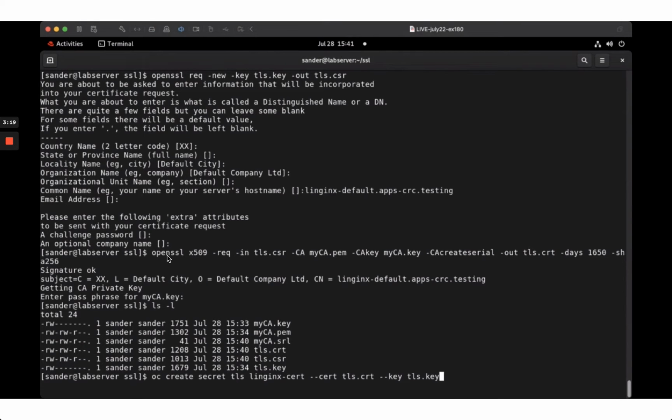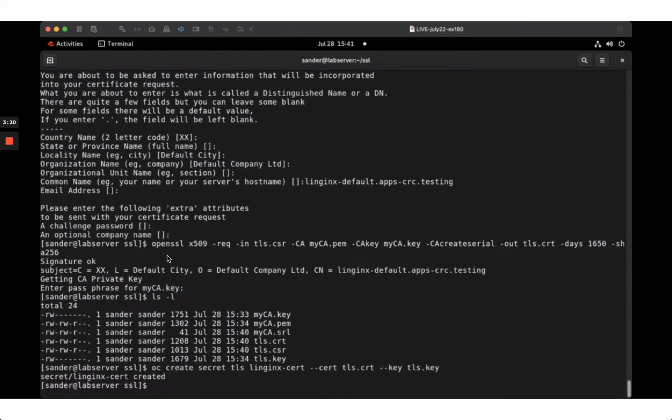So going back to oc create secret tls nginx-cert --cert tls.crt --key tls.key, and that's creating nginx-cert for me. Good.